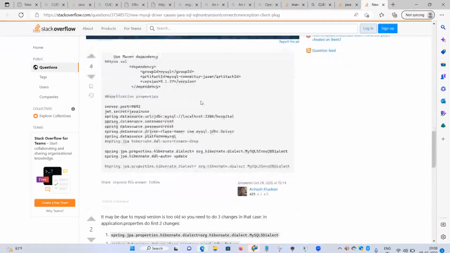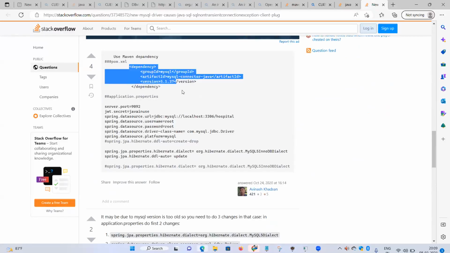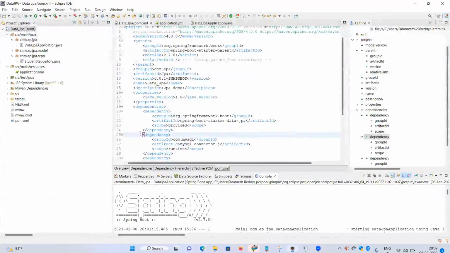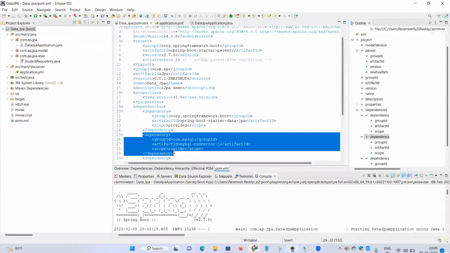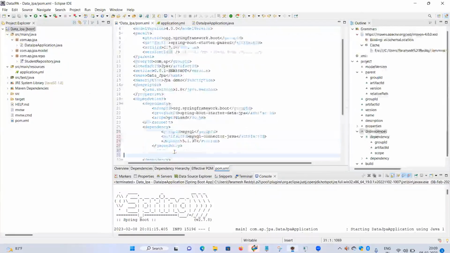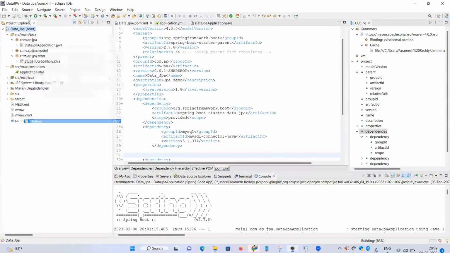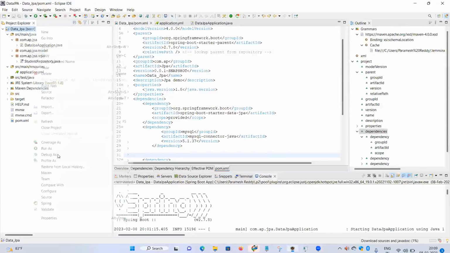Yeah, here. Instead of MySQL connector J, they are using MySQL connector Java. You take this dependency and add it. Remove the J one from the pom.xml and add some other connector, it will work. Add it, save with Control S. Update project.